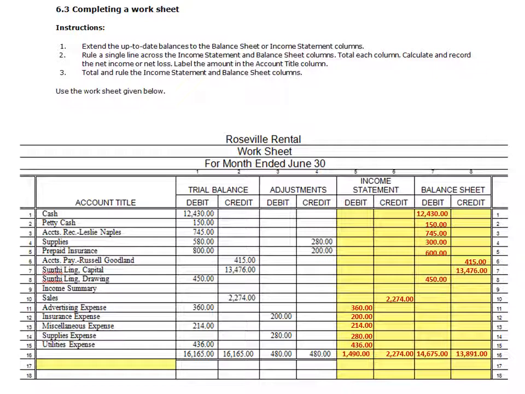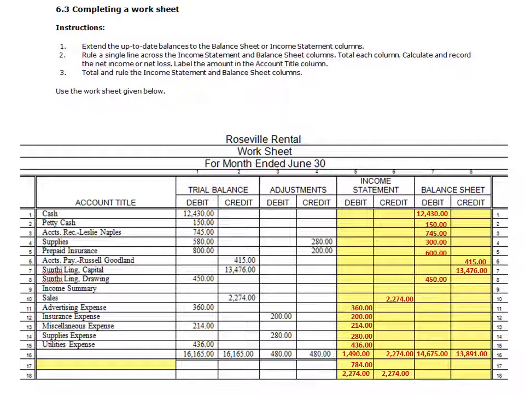So the easiest way to do it, we start with our income statement column. If you notice, I have $14.90 and $22.74. I'm going to take the larger of the two numbers. I'm going to enter it 2 lines below where the trial balance is, and then I'm going to also move it over to the left. Now what I'm going to do is take the difference of my revenue minus my expenses, and I'm going to put the difference in the debit column. In this case, the difference between the $22.74 and the $14.90 is $7.84.